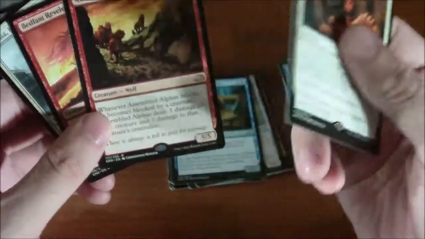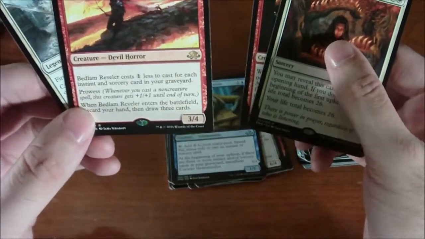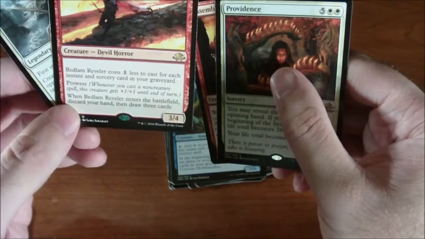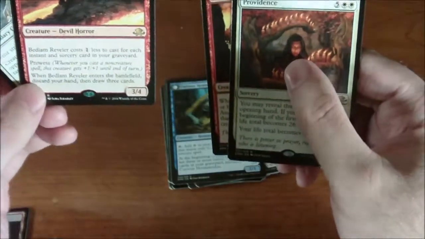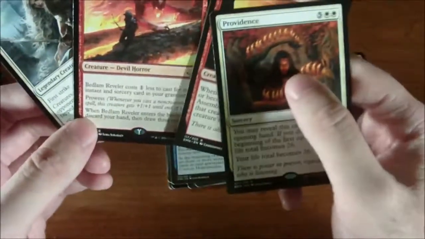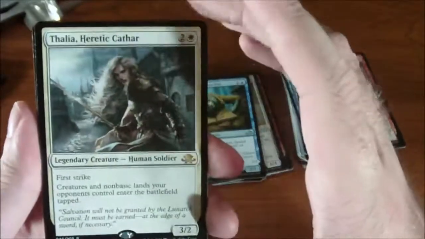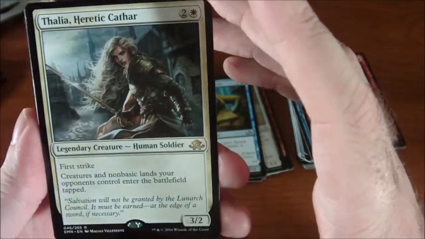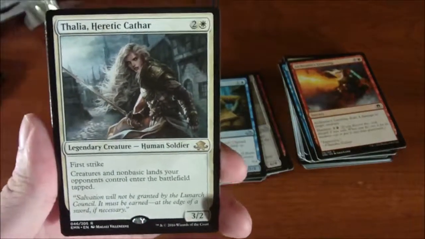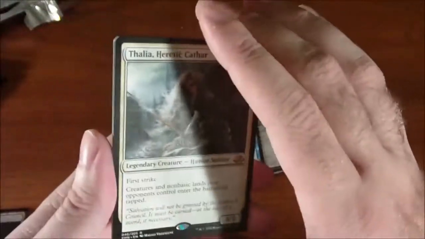Assembled Alphas, which is a card I think will also be useful for a deck I'm working on. The Bedlam Reaver, probably not as much. 3/4 for 8 mana seems like a lot. I mean, I guess if it's a red deck and there's a lot of instant or sorcery spells, but still not too huge on that. But I'm really happy to get the Thalia, Heretic Cathar. So a 3/2 with first strike. Creatures and nonbasic lands your opponents control enter the battlefield tapped. Really cool card. So this is probably the highlight of these packs.